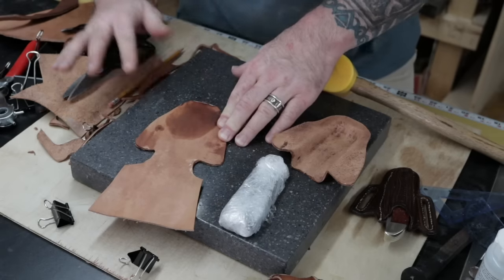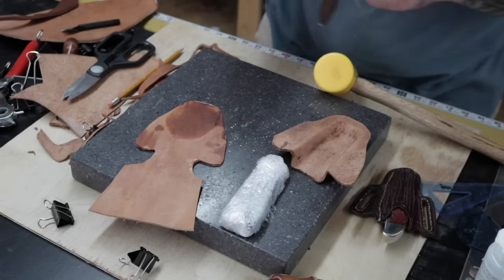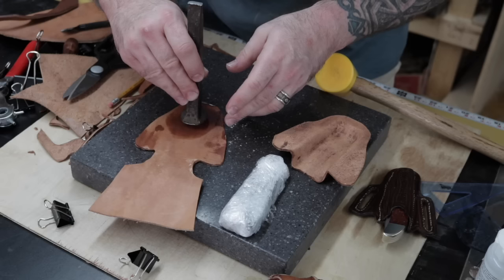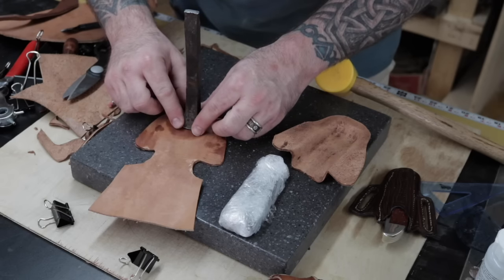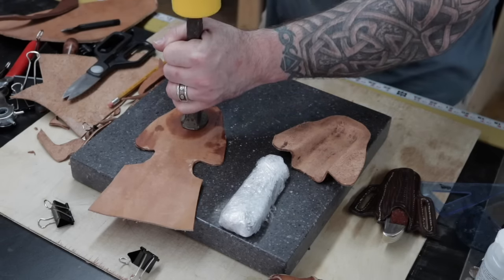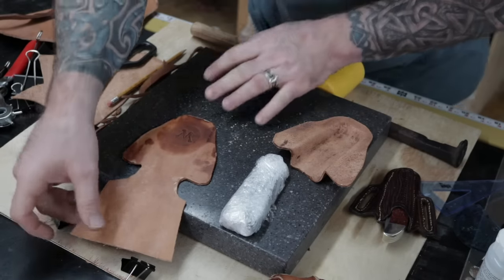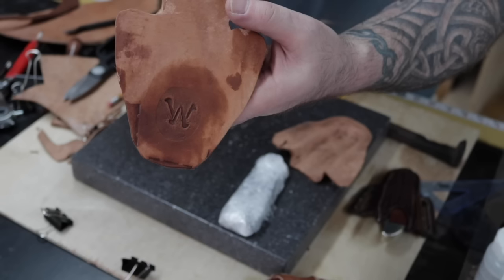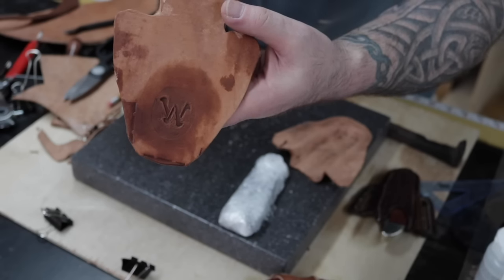Now, my stamp is not a professional stamp by any means, so I kind of have to work with it sometimes. Let's put it that way. So I hold it down, bottom right, and there she is. Hopefully you can see that.